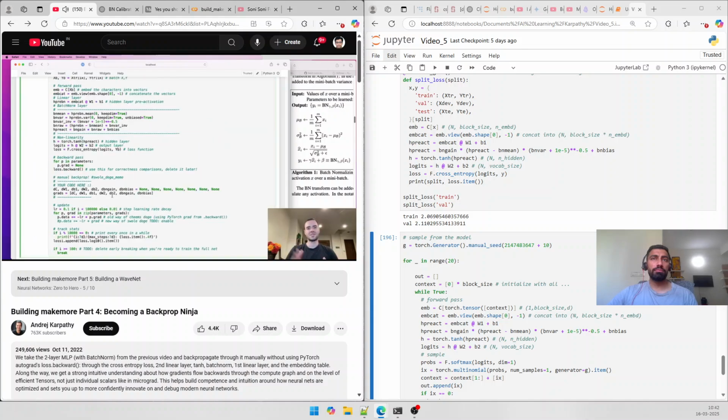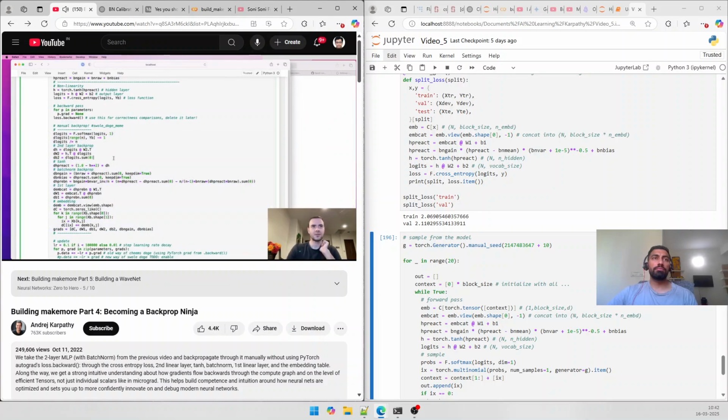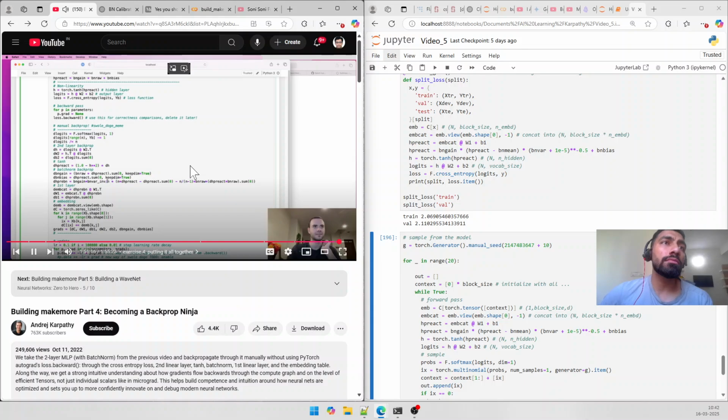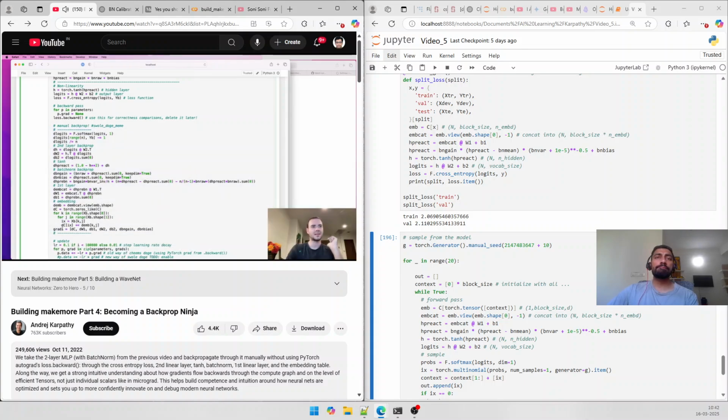It's just that we have full visibility on exactly what goes on under the hood of loss.backward in this specific case. Okay, and this is all of our code. This is the full backward pass, using the simplified backward pass for the cross-entropy loss and the batch normalization. So backpropagating through cross-entropy, the second layer, the tanh nonlinearity, the batch normalization, through the first layer, and through the embedding. And you see that this is only maybe 20 lines of code or something like that, and that's what gives us gradients. And now we can potentially erase loss.backward.